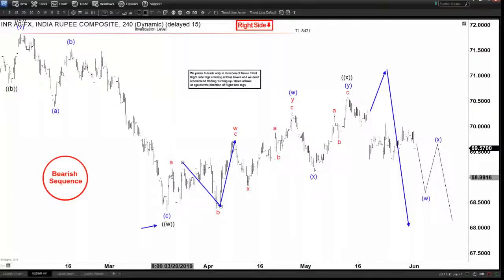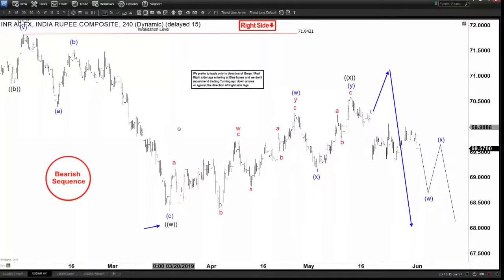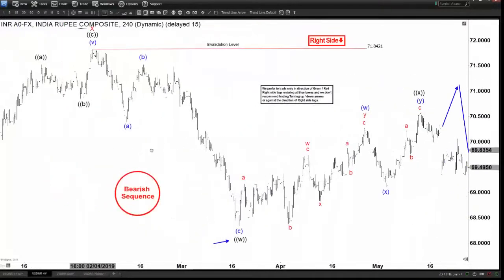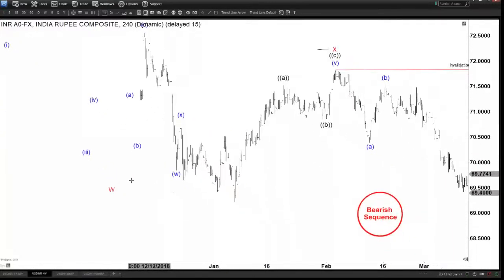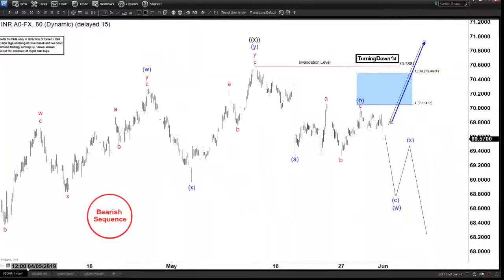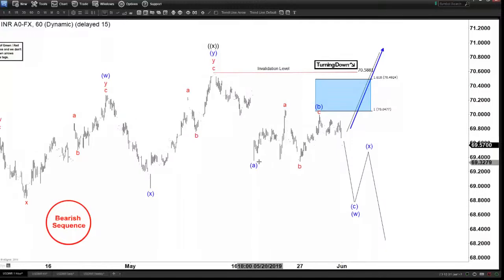All right. So this one is another example of a running flat again. You got a very clear 3 waves, 1, 2, 3. A, you got a break below the beginning of A, and then you got a C that fails to break more than the A. This is in the 1 hour chart. We got another running flat here.